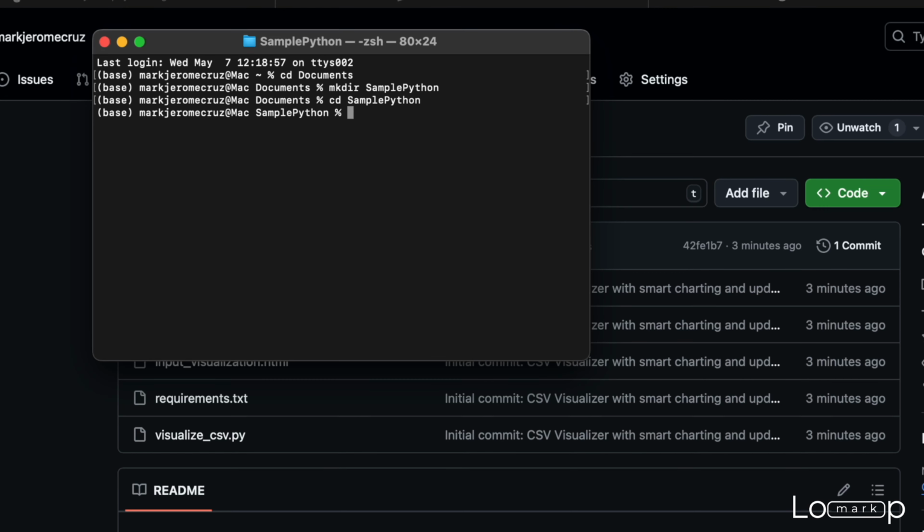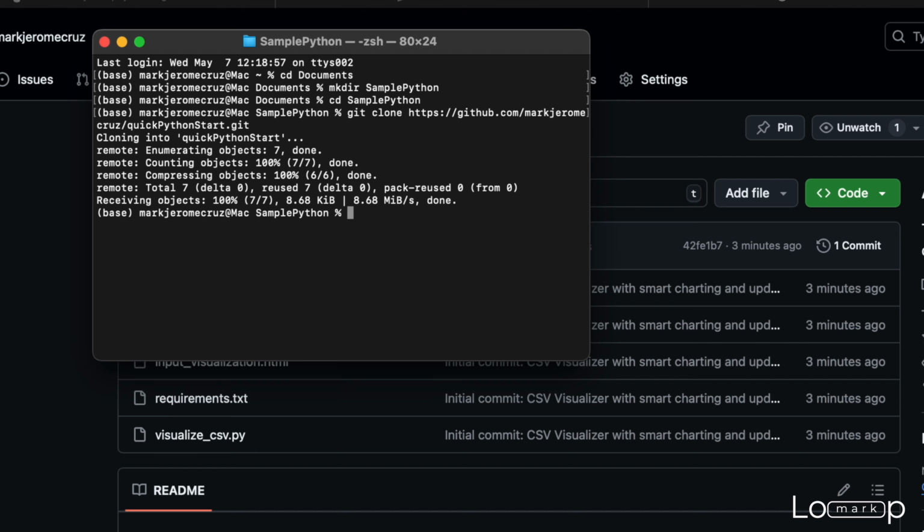Everything's local. Just in case you're running into some issues, you can click the sample code I have in the description from my repository, similar to what we did in step 1. You type git space clone and then paste that repository link that I have. Then you can run that same language assistant app that I'm showing you here on the screen.